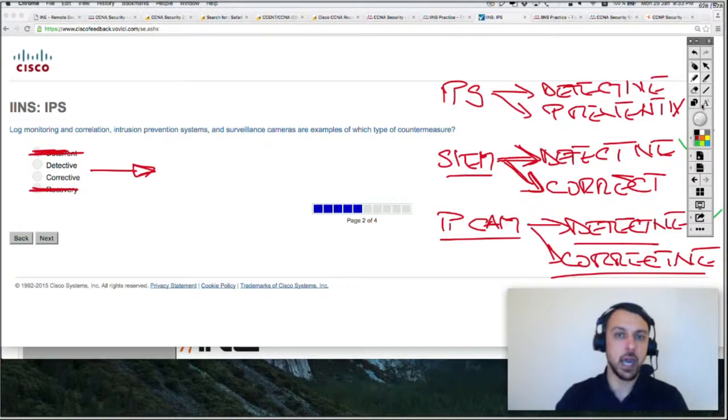So I hope it makes sense. Because honestly, if you read this question properly and you know how each of those technologies work, this is actually a pretty clear question with a pretty clear correct answer. But you just have to give it more thought and not jump to the conclusion that IPS is basically a corrective solution. You have to understand what corrective means and what preventive means. So I hope I answered the question.